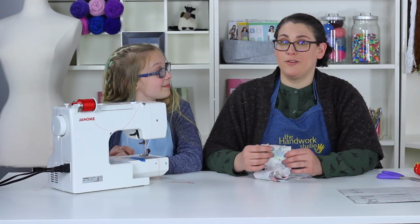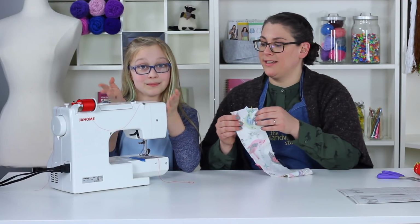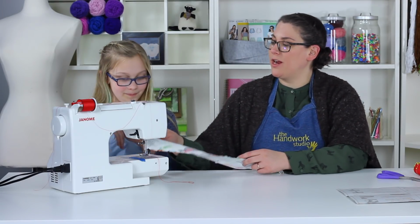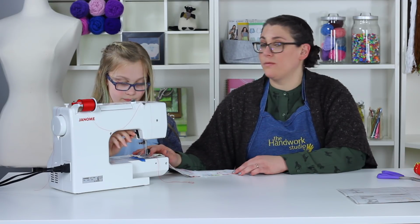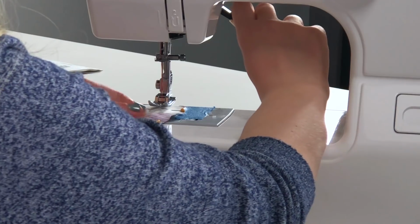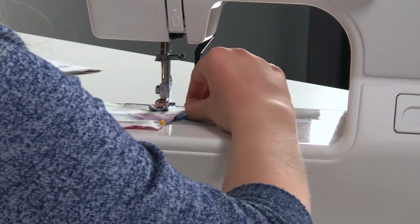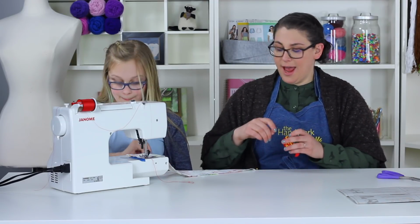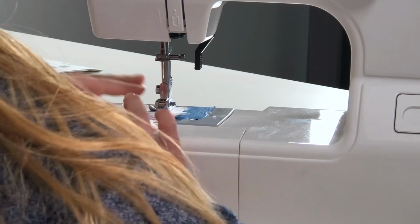Okay. For sewing our casing, Anna has our machine. We have our pinned casing pieces, and we're going to put it underneath our presser foot. Keep your 5/8 inch seam allowance, the one that you use to sew the side seams of your skirt front and back. So Anna, I'm going to have you go ahead and set that up. You can put your presser foot down. You're going to take your pin out. You can hand that to me. And you're going to just sew that short little side seam. Okay.